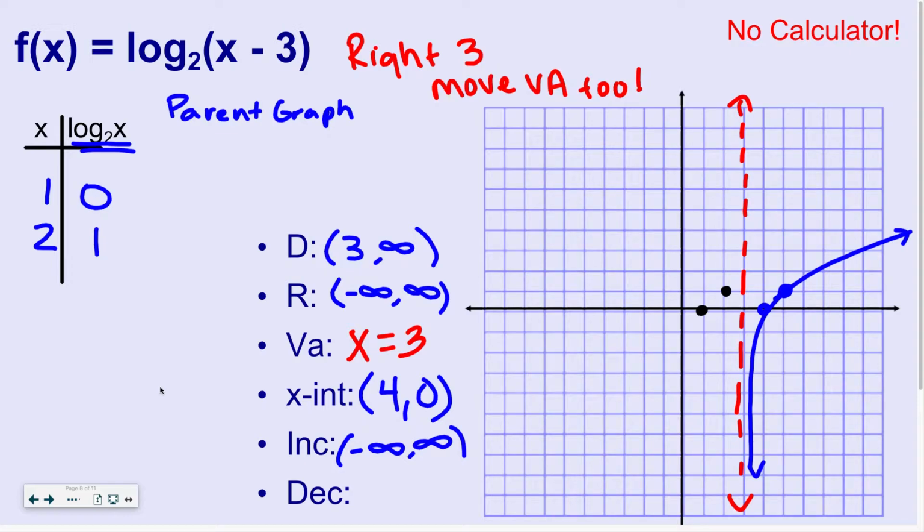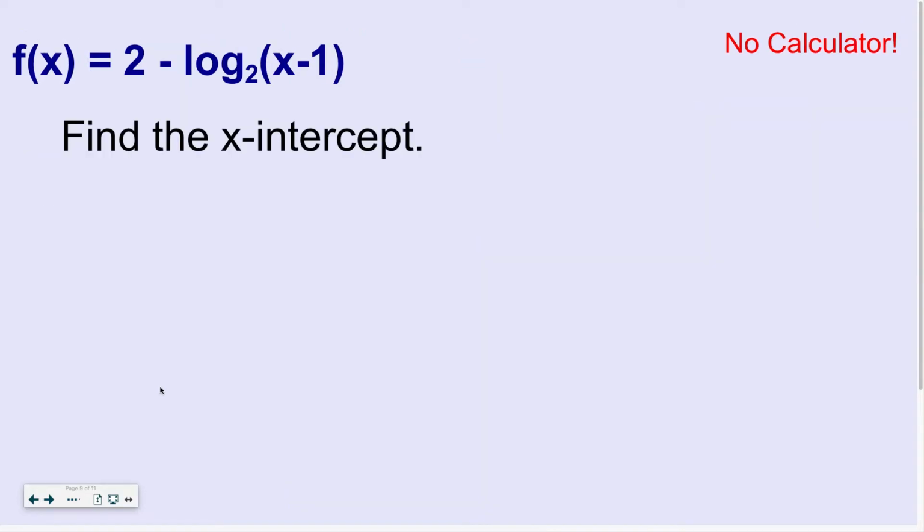So I'm going to do an example here where I find the x-intercept without a graph. I'm not going to graph this whole one. I'm just going to address the issue of finding an x-intercept. So it looks like f of x equals 2 minus the log base 2 of x minus 1. Okay, what do you know about all x-intercepts? What is always true, Brody? The y value is 0 because they're on the x-axis. So I could just set y equal to 0.